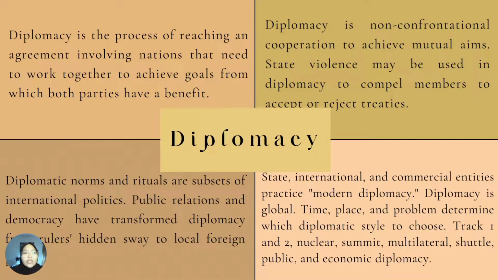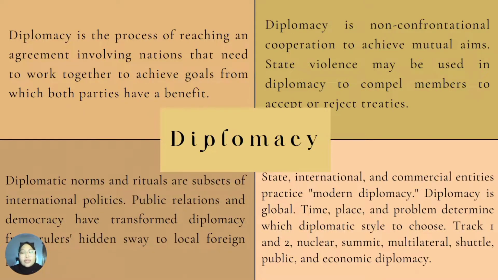Diplomacy is the process of reaching an agreement involving nations that need to work together to achieve goals from which both parties have benefits. However, diplomacy is non-confrontational cooperation to achieve mutual aims. State violence may be used in diplomacy to compel members to accept or reject treaties. Following that, diplomatic norms and rituals are subsets of international politics. Public relations and democracy have transformed diplomacy from rulers' hidden sway to local foreign policy. Lastly, we believe state, international, and commercial entities practice modern diplomacy.